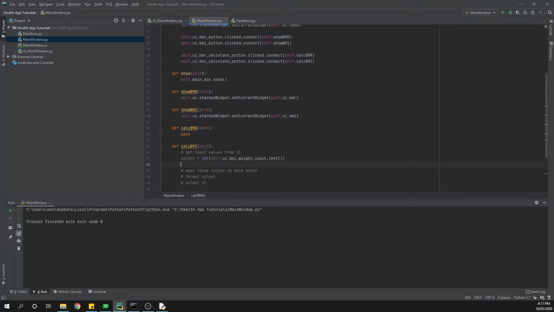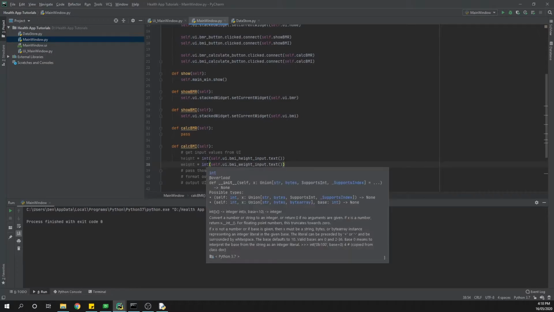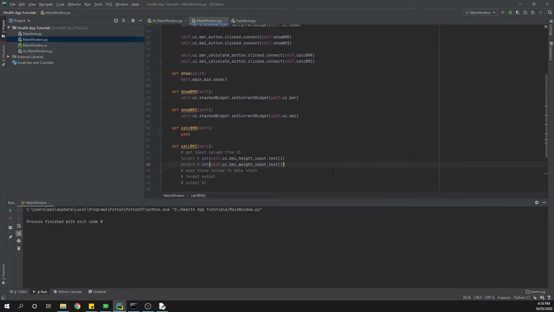Okay, and then we need, oh, not weight, this one's height. Okay, and then we can copy and paste this one underneath, and we're going to change that one to weight and that one to weight, and we get the same thing. Right, now obviously this isn't ideal because we're just saying you are going to be an integer, but it's the quickest and easiest way for us to get through this because the purpose of this app coding shoot is more about how to get the functionality to work with our UI.